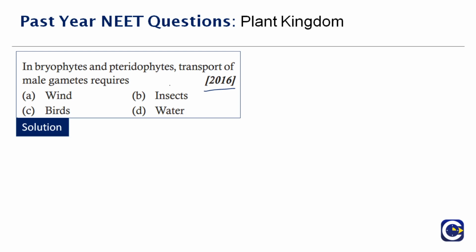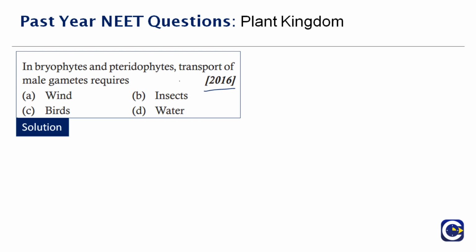Here, bryophytes and pteridophytes require an external source for the transport of sperms towards the eggs. I also explained about recognition: there might be water and the sperms are released, but how will they correctly go in search of their particular egg? I explained in the earlier parts that a specific chemical is released along with the sperm so that the egg can recognize this one belongs to our species. This helps in the recognition part.